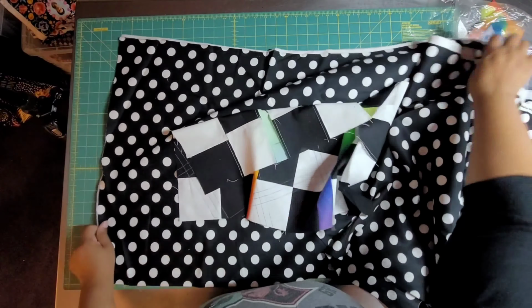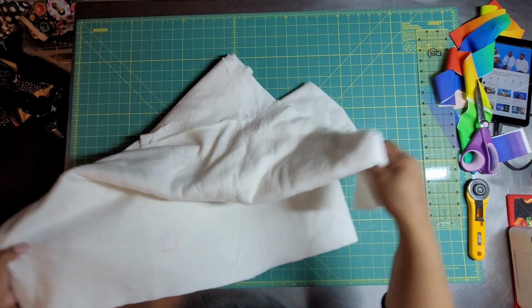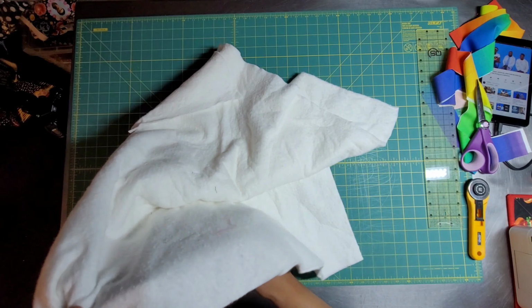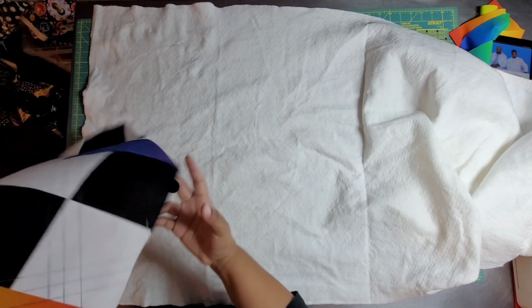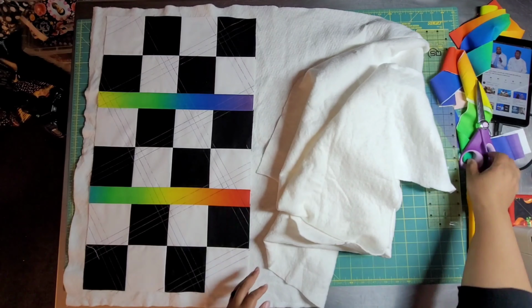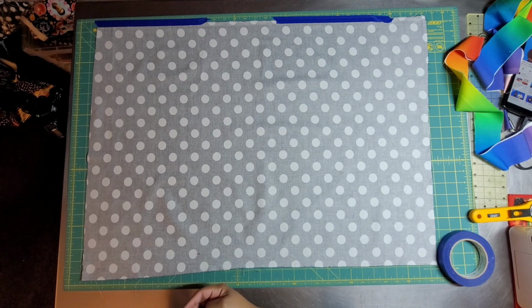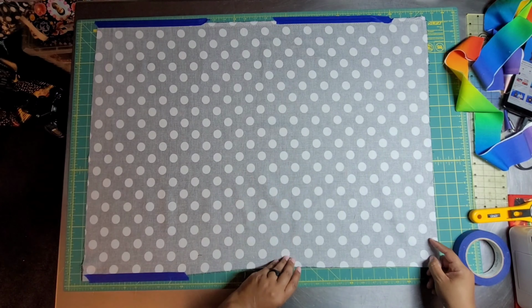So this is going to be the back of my quilt. And this is batting. You can buy this from your big box stores. You can get it online. It comes in twin, king, queen, and it's a little bit larger, because you need your batting to be just a little bit larger than your top. So I usually make mine about 2 inches on all sides.